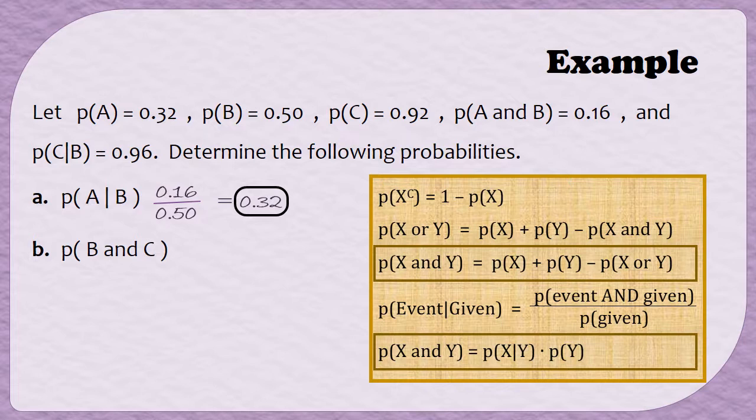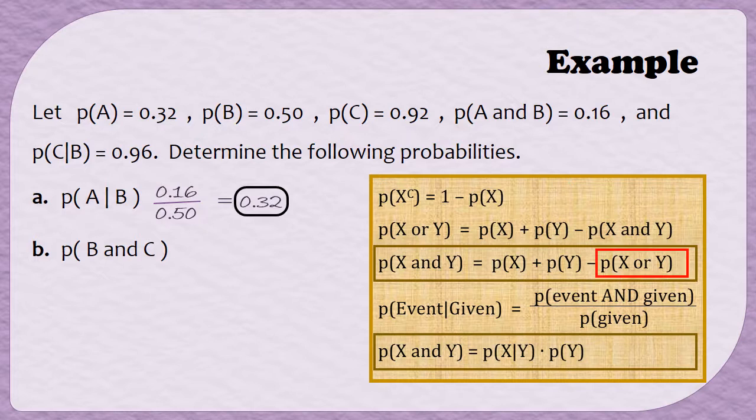When you're presented with finding a probability and you have multiple ways of finding it, we need to determine which of these formulas is going to be the best one for us to use. When I look at the first formula, I know that I have the probability of x, I have the probability of b, and I need the probability of y, and I do, I have the probability of c.